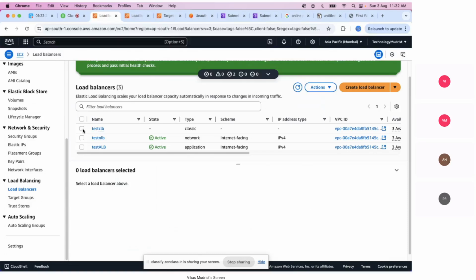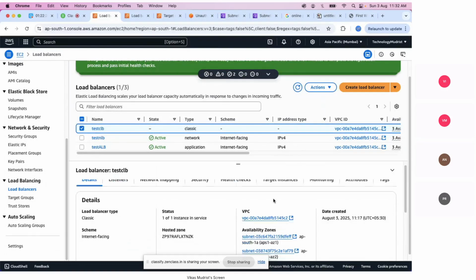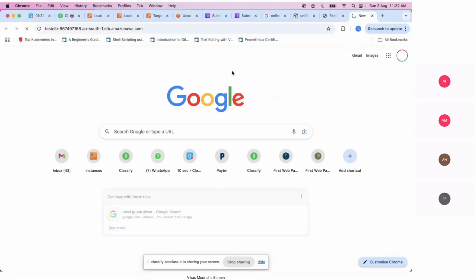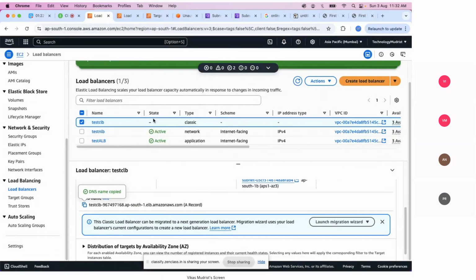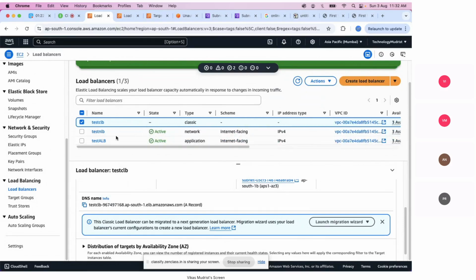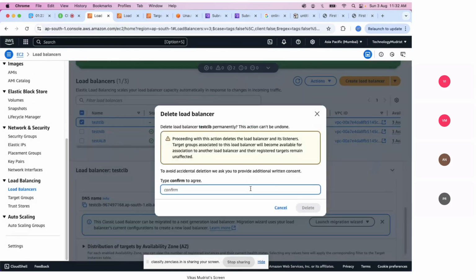If you don't have any issues, can I delete this classic load balancer? You can check this by hitting the classic load balancer. The page is getting rendered, but when you check the classic load balancer, you are not getting any state or any IP address. Why? Because after some time, you won't get this kind of load balancer on their dashboard either. It will be completely obsoleted from their infra. So let me just delete this load balancer.